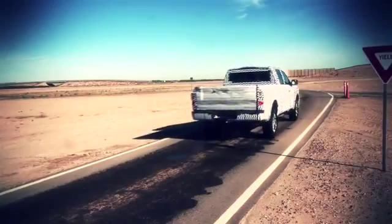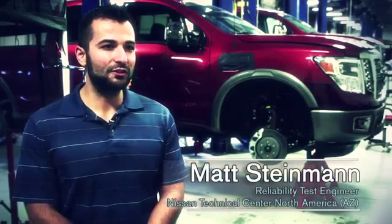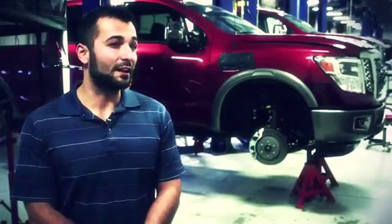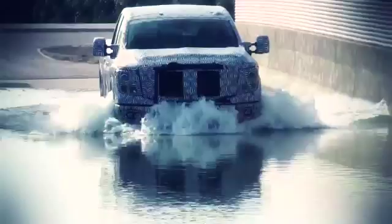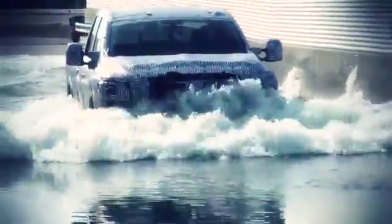When we're considering a pickup truck and doing our testing, we're going to look at things like approach angles for off-road usage and for overall industrial use, because there are going to be more things that can contact the vehicle. Compared to a passenger vehicle that typically stays on-road, the severity is going to be a little bit higher. One of the tests we do is what we call a flooded road test — simply to see how the vehicle performs driving through a flooded road situation, whether on-road or off-road, and to make sure that the integrity of the vehicle is maintained.